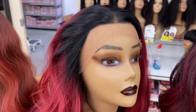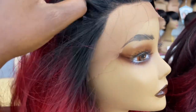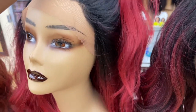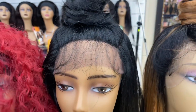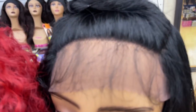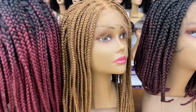This wig right here is a good example of what I wouldn't get. First of all, the hairline is not good and you don't have hardly any lace, as you can see. On top of that, the color at the roots is really, really black — I don't like that. The bottom red is fine, but otherwise no. This right here is another example of something I wouldn't get — the hairline is super full and I don't want to do all that work. If I'm buying a wig, it needs to be pretty much ready to go with little to do when I take it home.